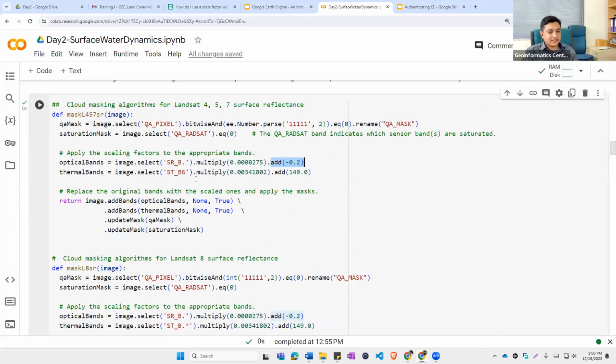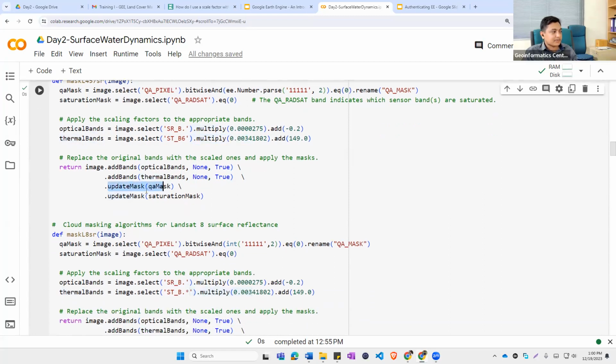When we see the final output after applying this algorithm, then we'll try to understand what is happening here. Initially we just take the Landsat image, which is a normal image, which has presence of cloud, or the image can also be unsaturated other times. From here we are applying the optical band, which means the scaled version of the image, and this is the thermal band, which is also a scaled version of the thermal bands.